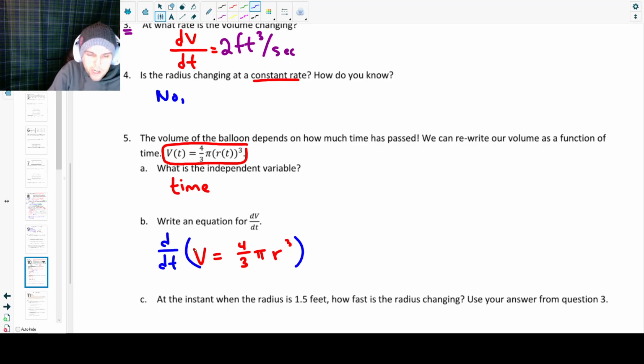So we're going to treat every variable like its own thing, but we're not taking the derivative with respect to v or with respect to r, we're taking it with respect to time. So every time we take the derivative of one of these other variables, we need to apply the chain rule. We need to add on a times the derivative of volume with respect to time, or times the derivative of radius with respect to time.